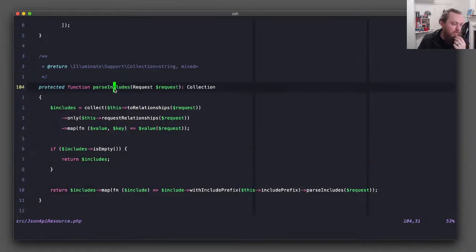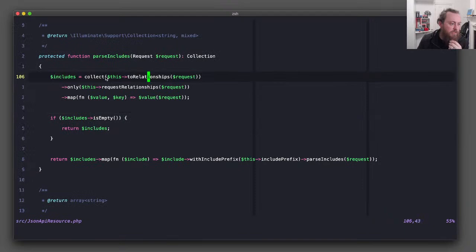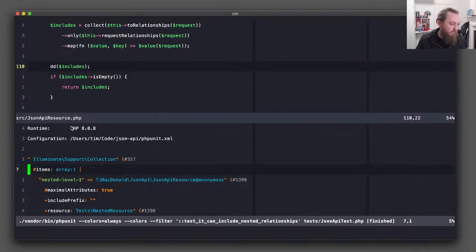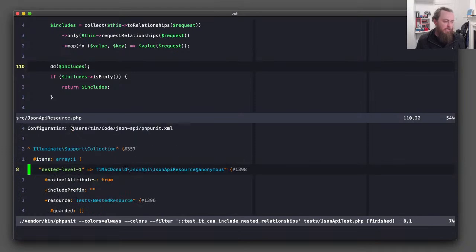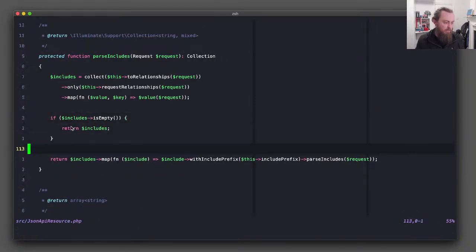So we're trying to make this one recursive. So we've got two relationships. We request the relationship and we return the value. So that should be good. Then if that is empty, okay, so let's just see, what are we returning here? It's our collection with our nested resource one, which is exactly what we want.